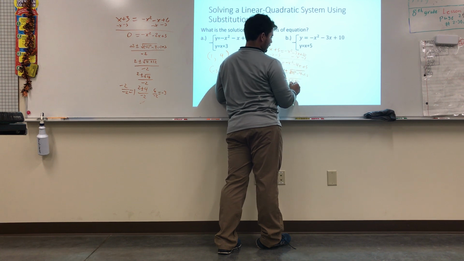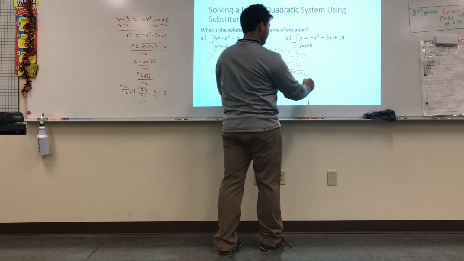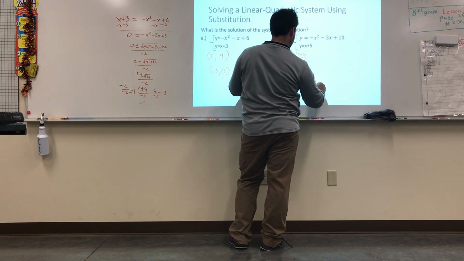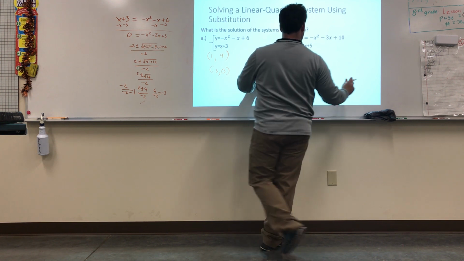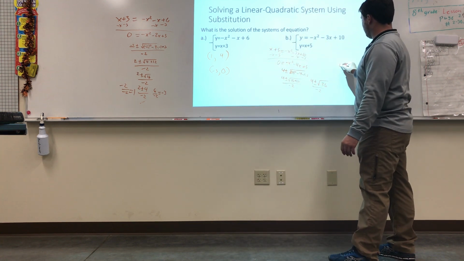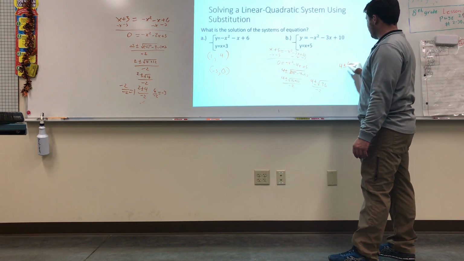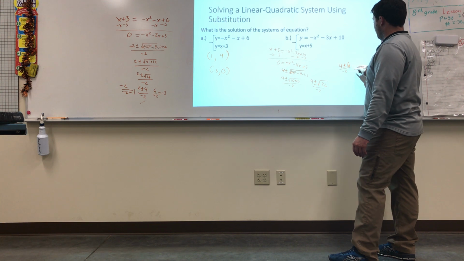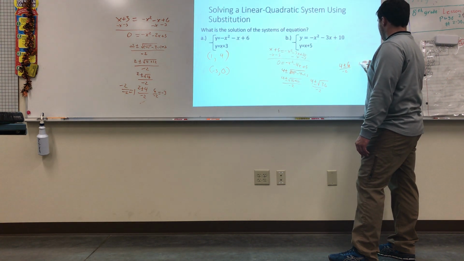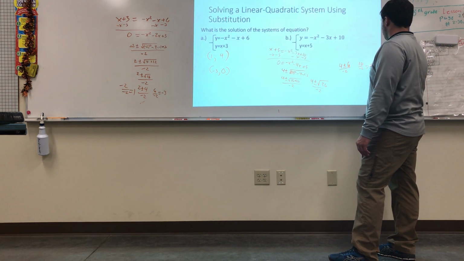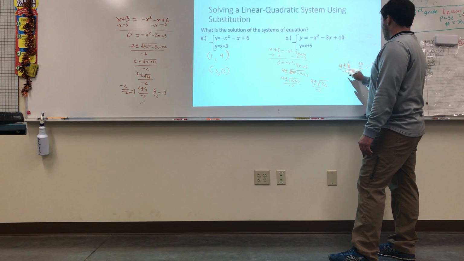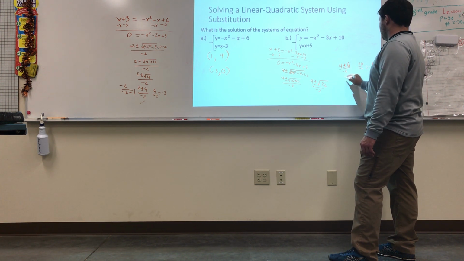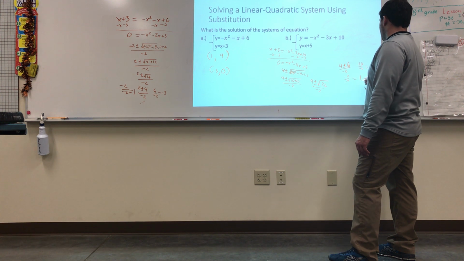okay, going back to that, I'm going to have a negative 2. Okay, so I'm going to get 4 plus or minus the square root of 36 over negative 2. When I do this, I'm going to get 4 plus or minus 6 over negative 2. But if I add them, I'm going to get 10 over negative 2, which would give me negative 5. If I subtract them, I'm going to get negative 2 over negative 2, which equals 1.